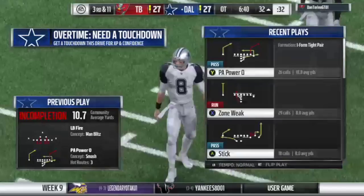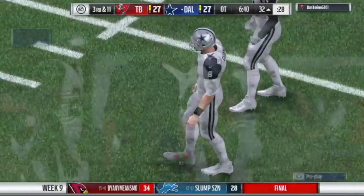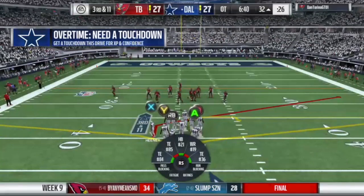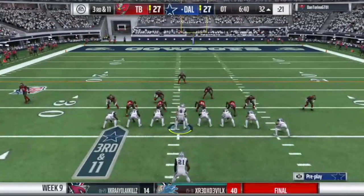When teams take shots at the end zone, you got to defend it the same way you would defend the first down sticks. You defend the goal line exactly the same way. They can't cross that. You play through the receivers, and on that play, that's exactly what they did and batted it away.